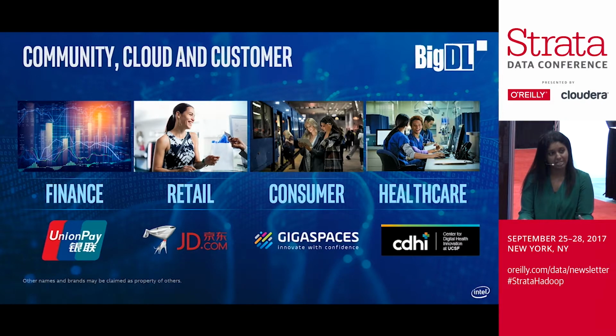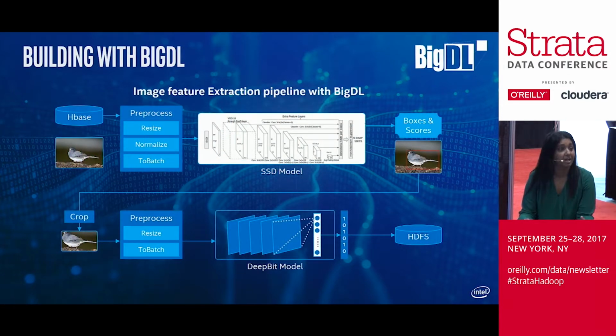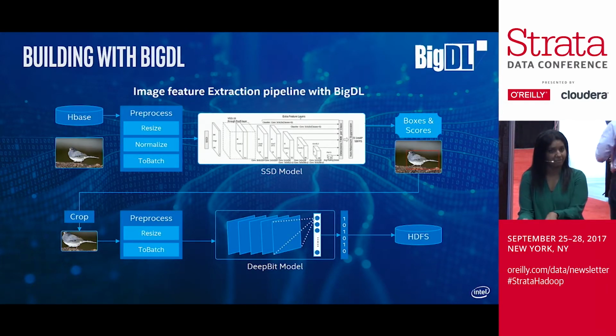But in the next couple of slides, I'll go into a little bit more detail about the use cases that JD.com built, as well as with GigaSpaces. So what did JD actually build? Now, if you don't know, JD is one of the top online retailers in China. And to put it in context, they have hundreds of millions of merchandise pictures that they like to analyze and do feature extraction on at a large scale. Image feature extraction is a very complicated problem because you first need to identify whether the object of interest is available in that overall picture. And then you have to extract the features of the image. So it's actually a 2-stage process. You have object detection, and then you have feature extraction.